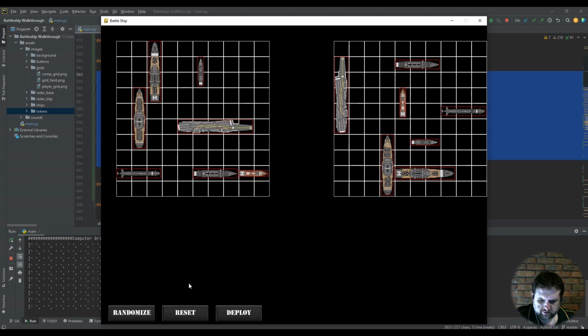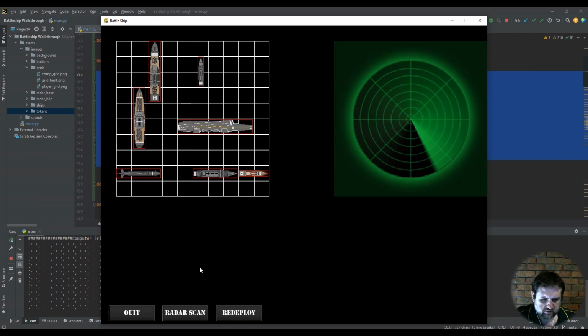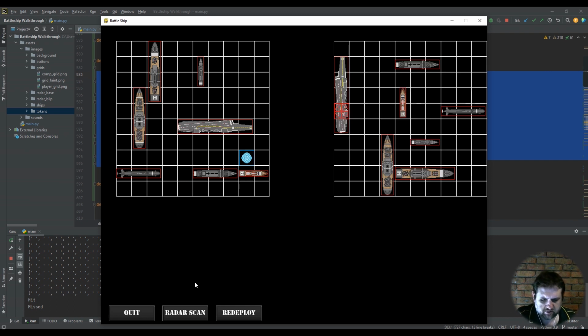Okay, randomize, deploy. Let's hit the radar scanner and see if we see any. There's a blip. It's working because it's on a ship.